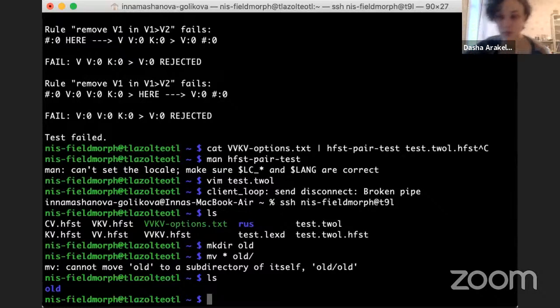But let's see, what is my example here? My example is form colon analysis, and so that means that we're going to be testing the analyzer. But if you have it backwards, then you can just test the generator instead. Yeah, I have it backwards. No problem.